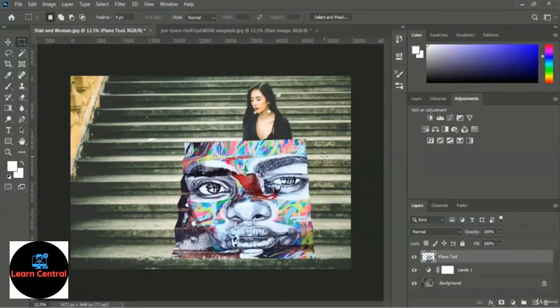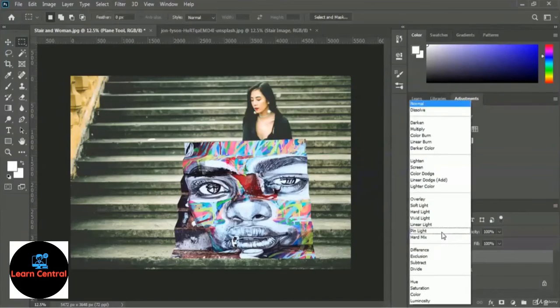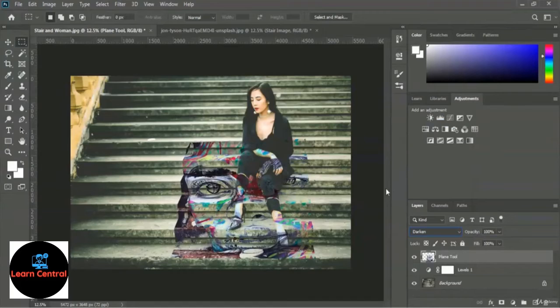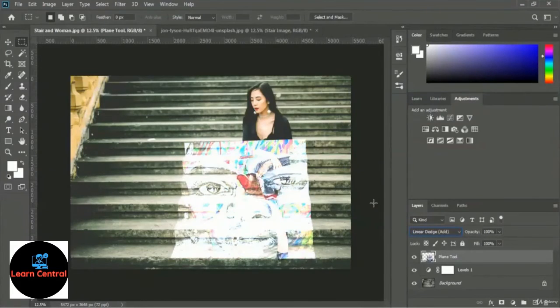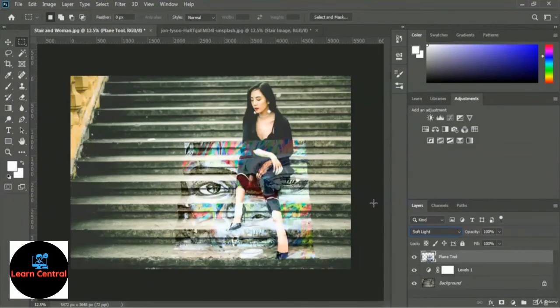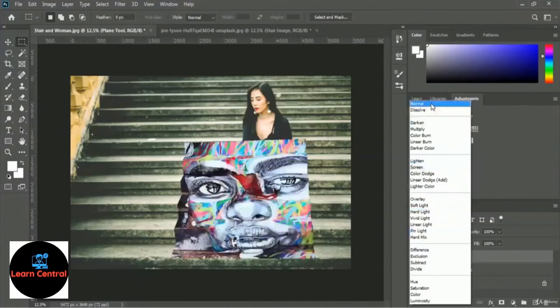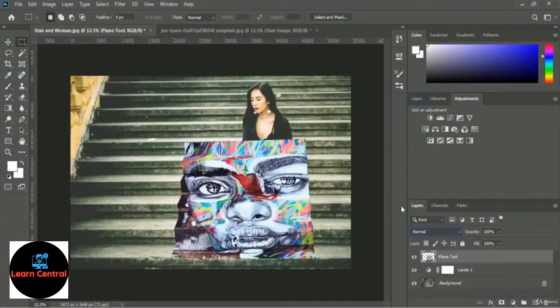So here is the blending option in the layer panel. Here is the darken blending mode. Let me go for multiply, color burn, linear burn, and there are many more blending effects available, but make sure the blending mode is not the exact solution we are looking for. So let's get back to the normal blending mode, and to exactly do our purpose we will use the selection tool. So therefore you just have to turn off this layer.